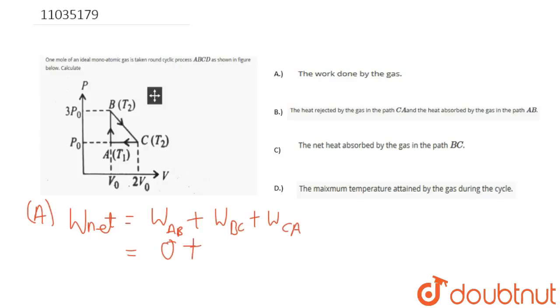And work done from B to C. So clearly हमें मालूम है in a given PV diagram, work done from B to C can be calculated as the area under the B to C curve. So that is the area under this shaded region that I'm shading with the red pen. So clearly it's a trapezium, and since it's an expansion process, that is work done by the system in which the volume has increased, therefore it's considered as negative by the convention of chemistry.